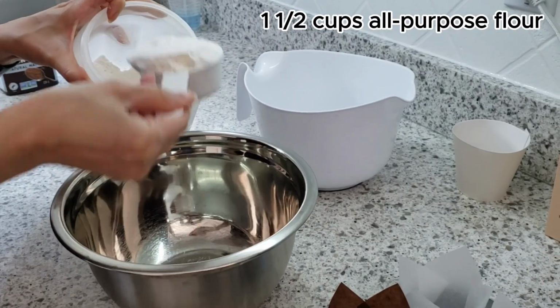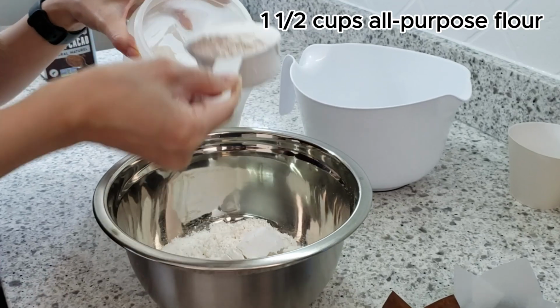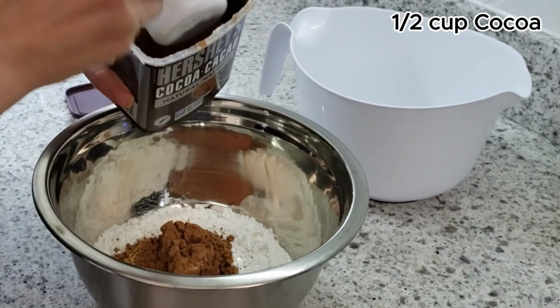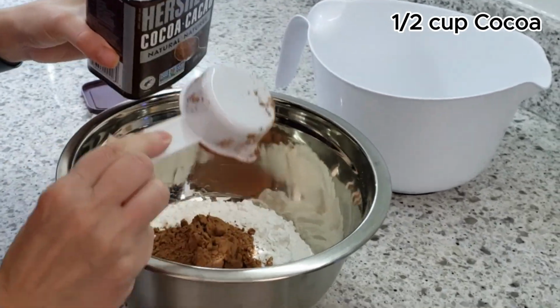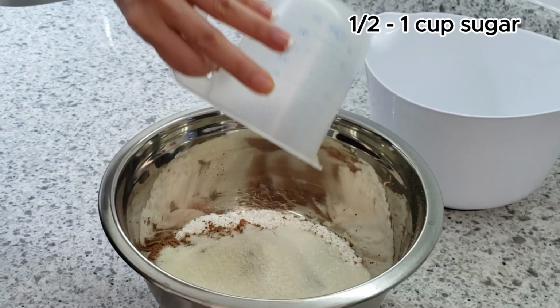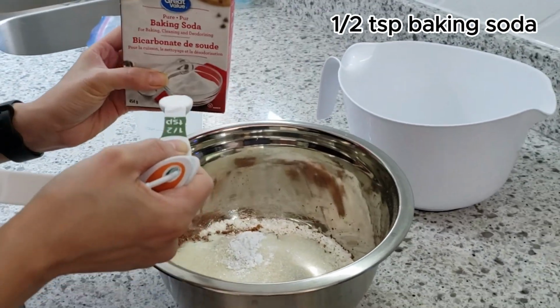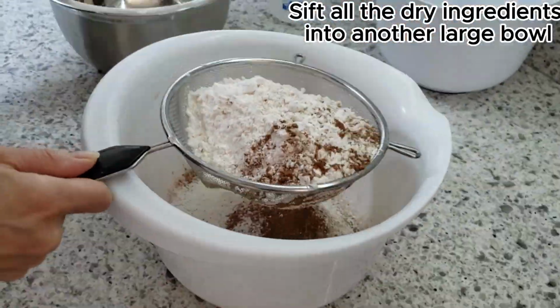We start with 1.5 cups of all-purpose flour, 1/2 cup cocoa, 1/2 cup to 1 cup sugar, more if you really like it sweet, 1 teaspoon baking powder, 1/2 teaspoon baking soda. Then sift all the dry ingredients into another large bowl.